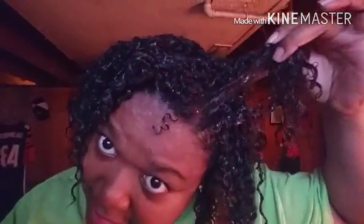Okay, I just finished putting on the bentonite clay, and these are my curls, and this is shingling them in. I'm sorry that my face is a hot mess, guys.